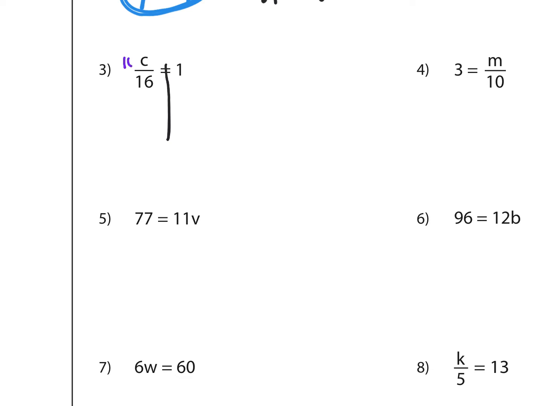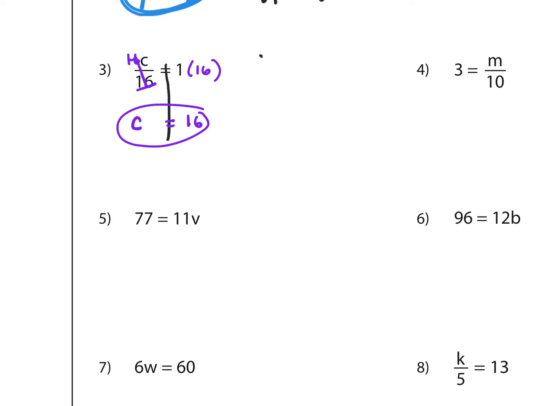I'm going to put 16 next to c, 16 times c, and I have to do the same thing on the other side. Technically, because the side with the variable, I do not have to write the parentheses. I could just write 16c. And what happens is 16 divided by 16 gives us 1, and 1 times c. There's our variable isolated. On the other side, we get 1 times 16, which is 16, so our solution.